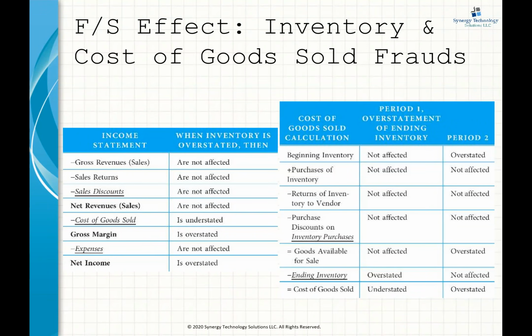Ending inventory is overstated. Cost of goods sold is understated because the rule is, if you're selling more, your cost of goods sold should go up and the inventory should go down. So when you are keeping the inventory high, you're basically taking the number out of the cost of goods sold to make your net income look better. So these are the things we need to pay attention to, as inventory manipulation is going to impact the top numbers in our financial statements. Okay. Anyway, that was a recap from yesterday.